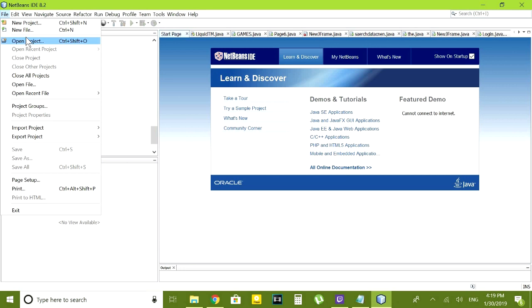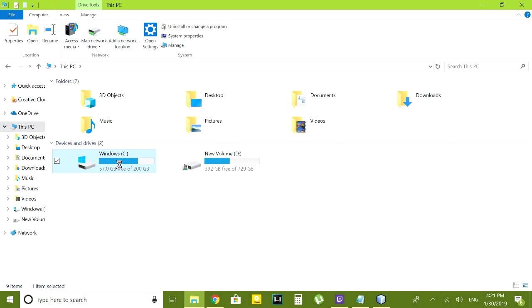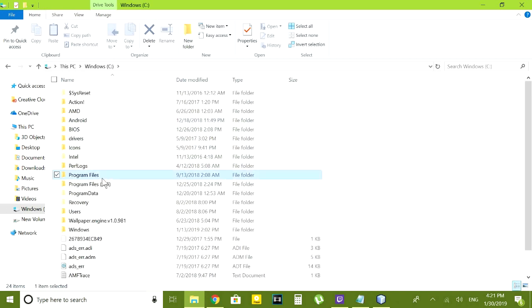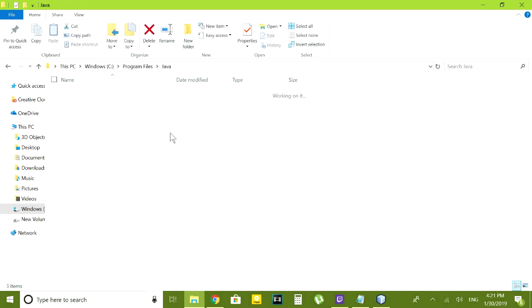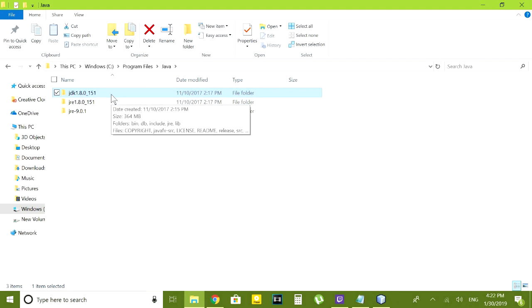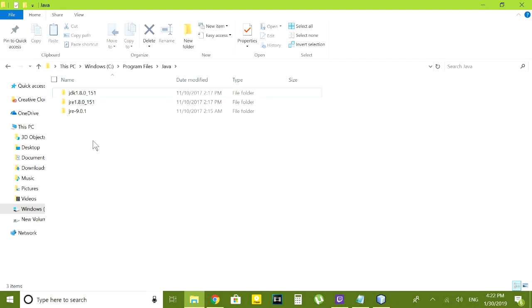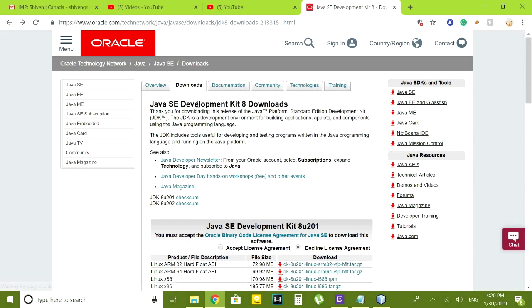Now firstly, in order to fix this problem, you have to go to Windows, then Program Files, and then Java. There you'll find your JDK file. For me it was JDK 9, but it's not here because obviously I deleted it as I fixed this error. So you should encounter a JDK 9, 10 or 11, whichever JDK you have, along with the JRE file. Just delete both of those files and afterwards go to the link in the description below where you can find the Java SE 8 package.